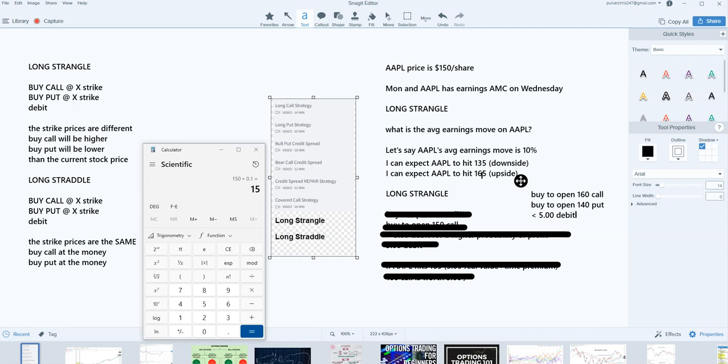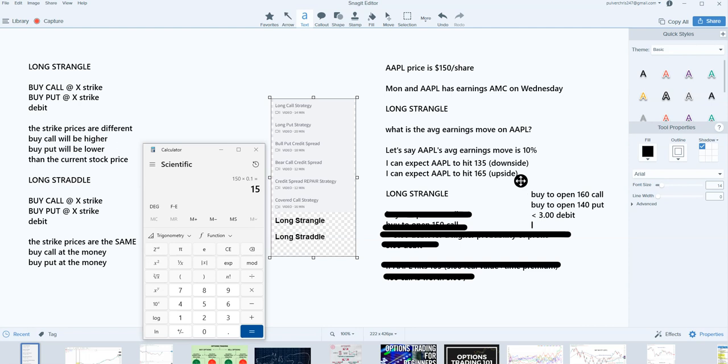Because if we hit 165 or we hit 135, 165 gives me a $5 premium, right? If we hit 135 from 140, that's a $5 premium. So obviously, if it's trading for $5 debit, I don't really want to take the trade because my profit is minimum. But if somehow this is trading for like $3 debit, that means that if price indeed hits 165 to the upside or hits 135 to the downside or even surpasses that, then I get the extra value and I get the extra profit. Okay, so let's say that I pay $3 for this trade.